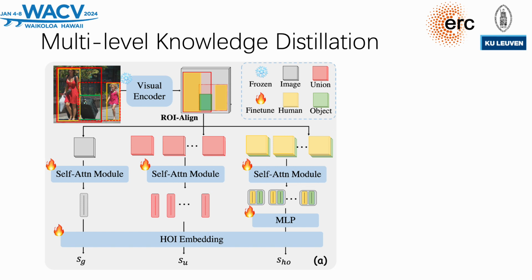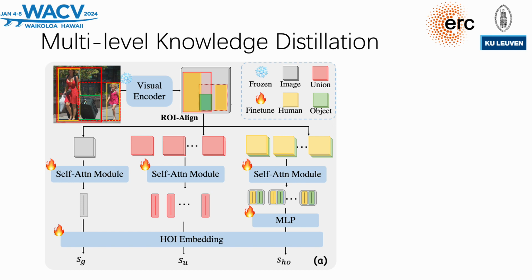Specifically, we formulate the detection task in a two-stage schema, where the first stage will generate human and object proposals with an off-the-shelf object detector. In the second stage, we pair up all human and object instances and classify their interaction types. Here, we focus on the second stage. As HOI relations manifest across various levels, including global images, relational union regions, and individual human and object instances, intuitively, we should learn the HOI representations on multiple levels.